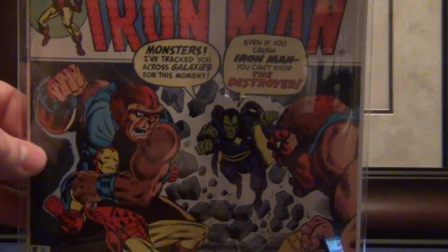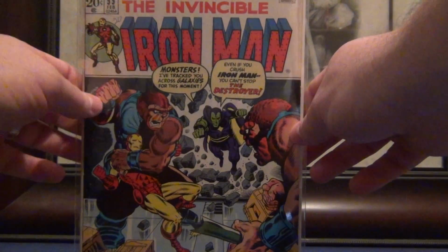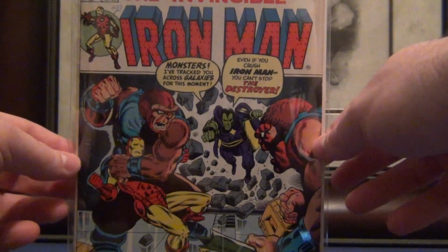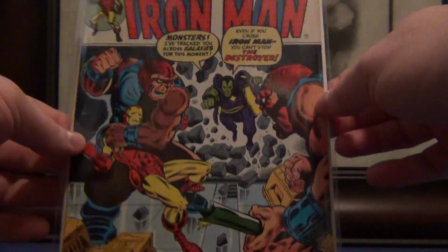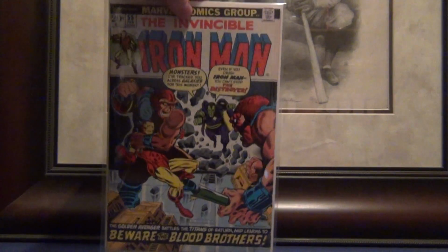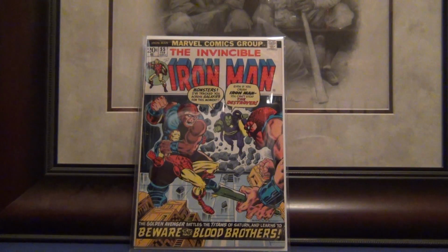It's probably, I'd say, a 7.5, 8 probably. It's got some writing right there, and there is a little bit of creasing down here in the corner right there. See it? Spine looks pretty good, colors are good, pages are good, complete book, nothing cut out, and just happy with it. Really stoked to have it, very proud to have it, and I wish I would have bought it about 5 years ago. But that's the nature of our business, our collecting, how things are, and so.